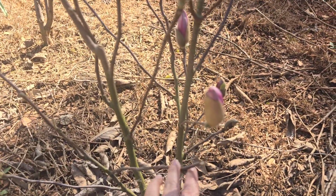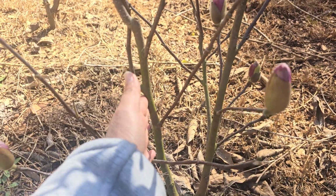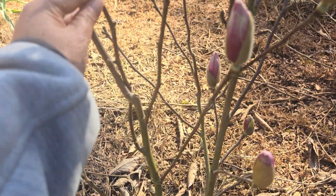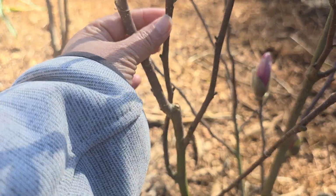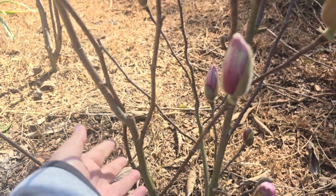I'm gonna come in here and probably do the same thing, limb all of these up, just leave maybe two trunks, whereas the black tulip is just a single trunk. And this one you see is a crossing right here, and they're going to rub as they get bigger. So once it's done blooming, I'm going to come in and probably cut that off.